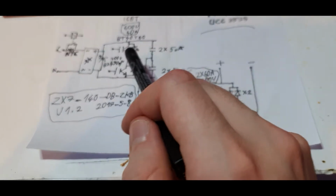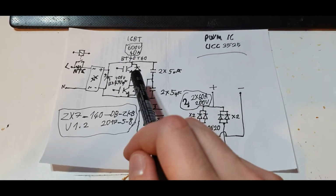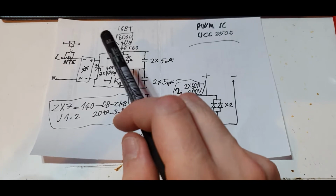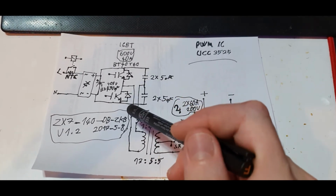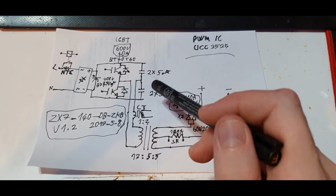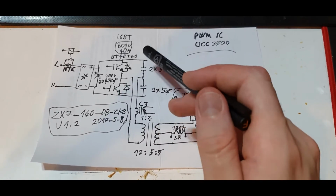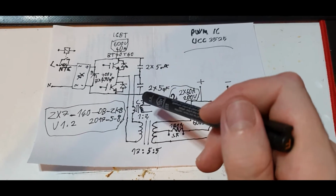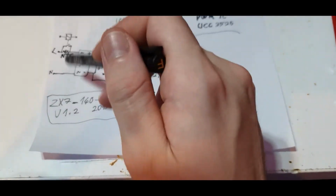The half bridge actually consists of, oh that's out of focus, sorry, consists of two PT40T60 IGBTs, 600 volt 40 amp, 2 in parallel on each side, so 4 in total. The divider capacitors are 2 times 5 microfarad each. At least I measured it in circuit, so I cannot read the value on the capacitor. I think it's 5 microfarad each, which would make sense, but it's a bit hard to measure in circuit because of the electrolytics here.